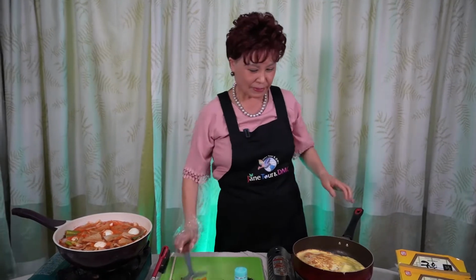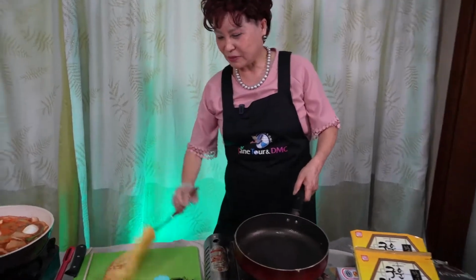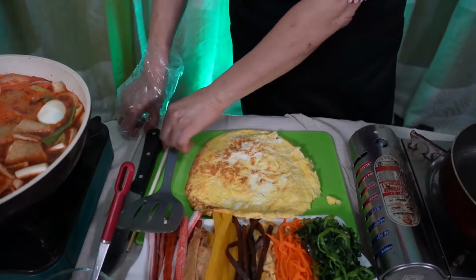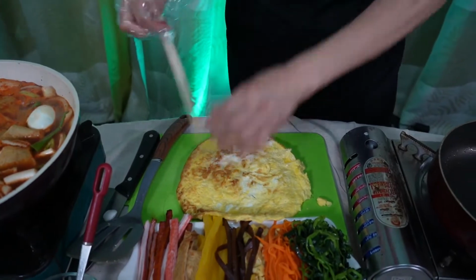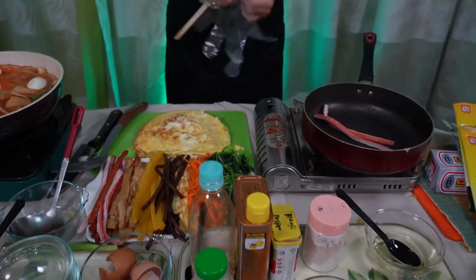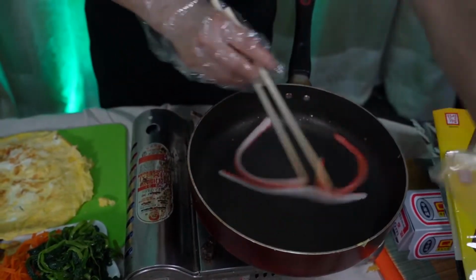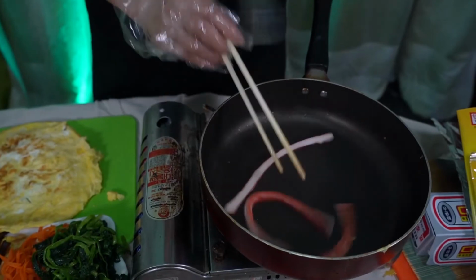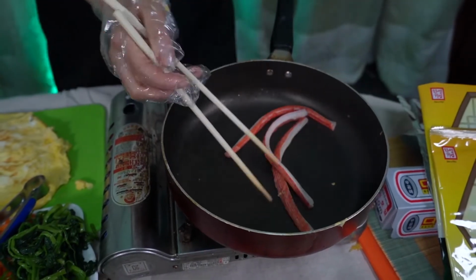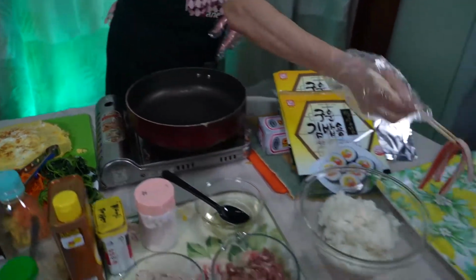Then first, I already made egg pancake. I'm going to wait for this one to cool down on the table, then the empty pan. First I fried, then crab meat. Crab meat, right here, okay. This one, crab meat, I show you. Okay, three crab meat. Even though I fried the crab meat with the empty pan, it makes the pan empty, and then I fried, and no water comes up anymore originally, right?